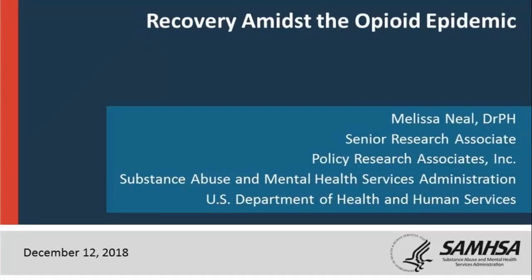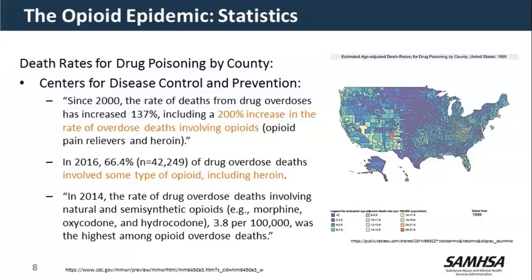All right. Good afternoon, everyone. Thank you so much to the SOAR TA Center for having me participate in today's webinar. I've been asked to provide a little bit of an overview of the opioid epidemic and some of the critical factors that are coming into play when thinking about people who are in recovery amidst the opioid epidemic. And first, I'm just going to cover some statistics around how this epidemic is impacting us. One way that we look at or quantify the epidemic is looking at drug overdose deaths.